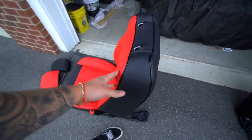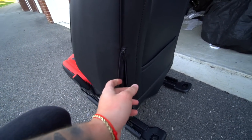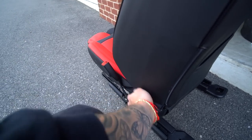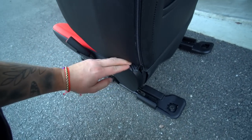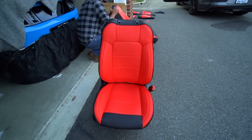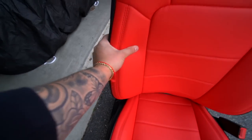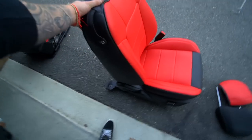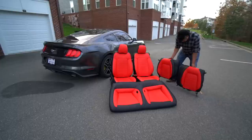The back piece is all mounted up and it fits like a glove. This side has a zipper that allows some adjustments, but once you zip it down it fits super tight, then you start tucking everything into the plastic. Looking from the front — it doesn't move at all. There is no such thing as this leather moving on you. The last things to do are the headrests, then pop them on.